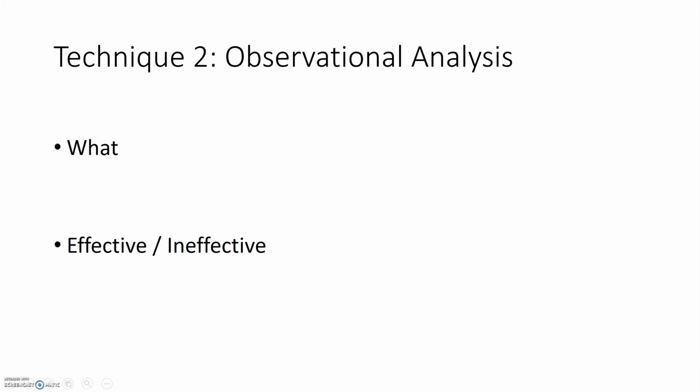Okay, so the second technique is observational analysis. This is just video or live analysis, so someone watching, which is used mainly for feedback, and so just video analysis of a performance, really. It gives evidence of an evaluation of a performance before setting any goals or tactics or programs. This technique fits in very well with goal setting, which is another technique I'm going to talk about in a minute, because it focuses on the weaknesses and tries to improve those, so you can set goals towards those weaknesses.